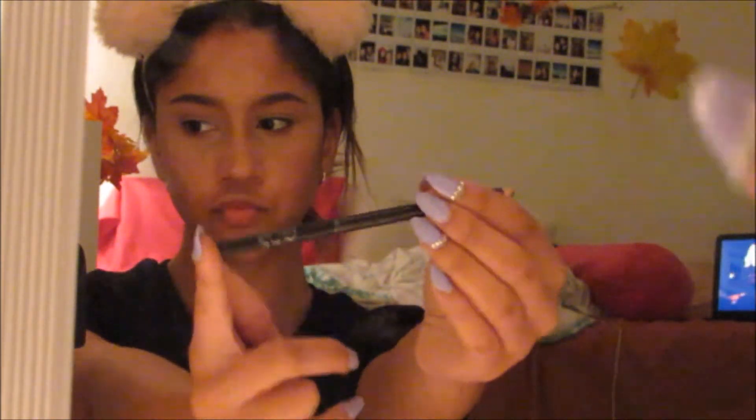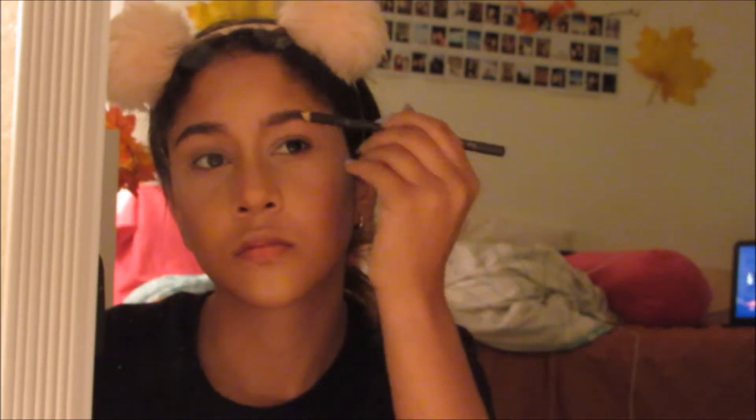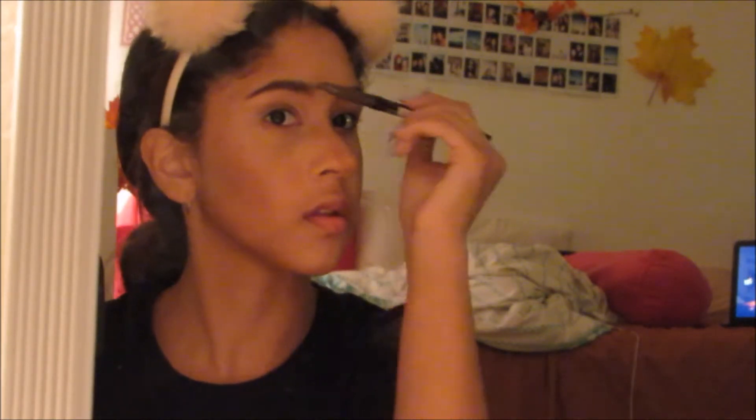Now I'm gonna do eyebrows, cause eyebrows — you know, I need them. I already have good eyebrows, but I still need to fill them in. I'm gonna put a line, and then a line on the top, and then I'm just gonna fill those in halfway. For the next step, I'm going to put another color — I wanna do a faded brow. Snatch them eyebrows, girl. I put this shade and I brush it out first, and then I color it in a little bit, just so I can get a faded tone — ombre.